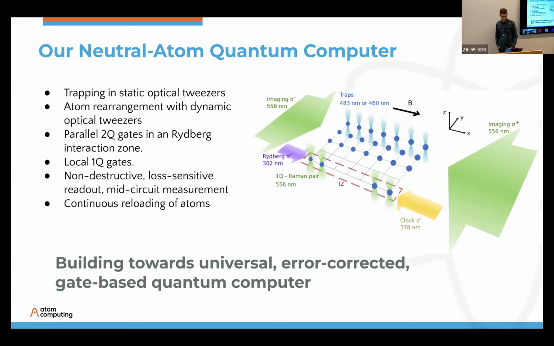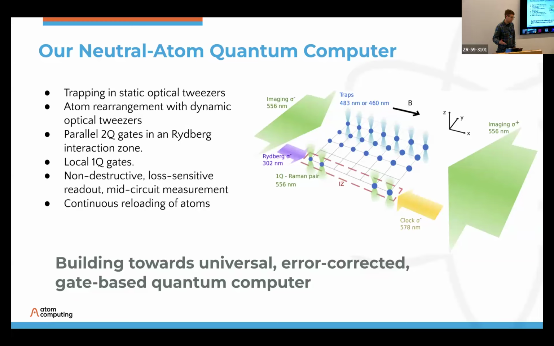Two slides. So what we have is a bunch of neutral atoms trapped by optical tweezers, or trapped by light, in a grid. We move them to an interaction zone, which is labeled here, IZ. Everything is done with laser light. So when you want to have atoms do 2 qubit gates, you move them here so they're physically next to each other. You do a 2 qubit gate using Rydberg interactions, then they move back to wherever you want them. You can do single qubit gates locally. So we essentially have an all-to-all connectivity, universal gate set at the physical level.